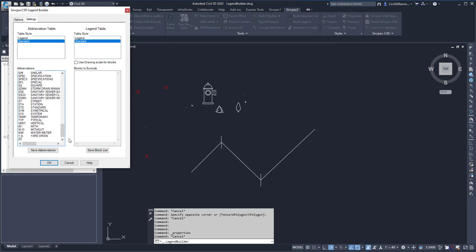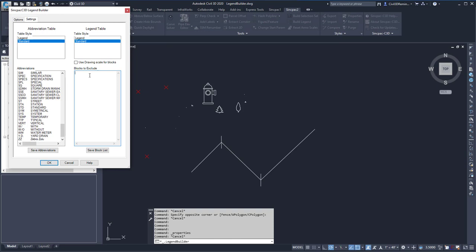So if it finds ZZ, I can press Tab, and maybe this is Zebra Zulu, and that's what ZZ stands for in this drawing. I can then save the abbreviations, and the next time I run the command, ZZ will be available.